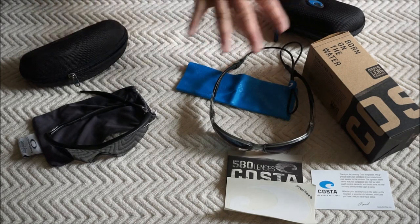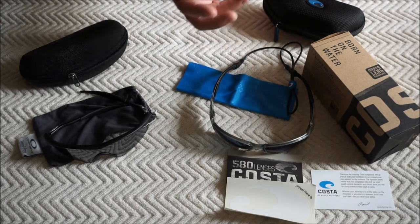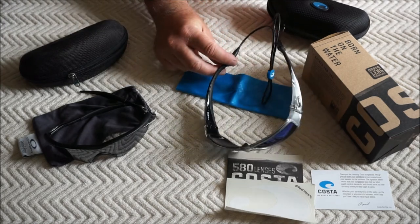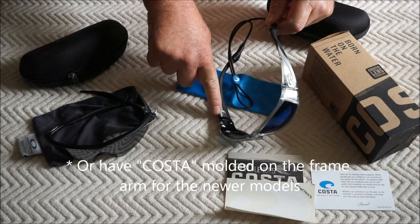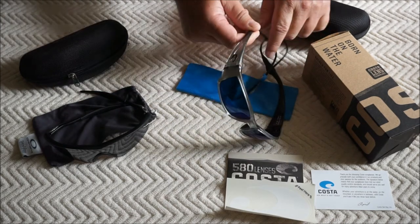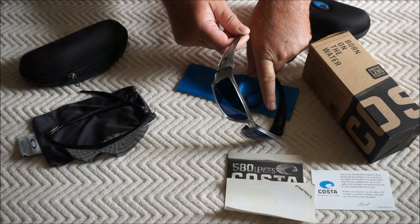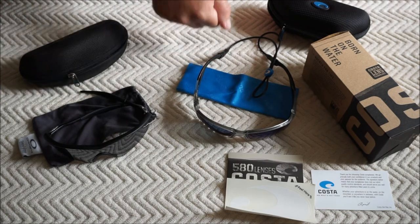Because these are very popular, they're also easily counterfeited. You'll see them on eBay for $50 or $70 and think it's a good deal — they're counterfeit. You can tell which ones are real Costas because inside the frame it'll have "Costa" either printed or stamped — it won't come off. On the other side it'll have the patent registration number and the name of the frame, in this case Corbina. A lot of counterfeits just have a decal you can wipe off with your thumb.